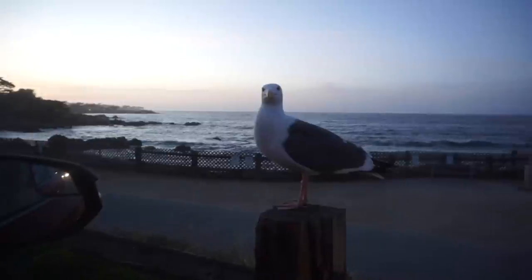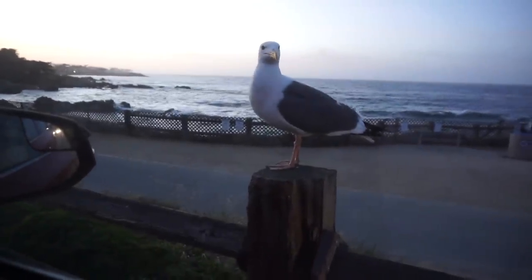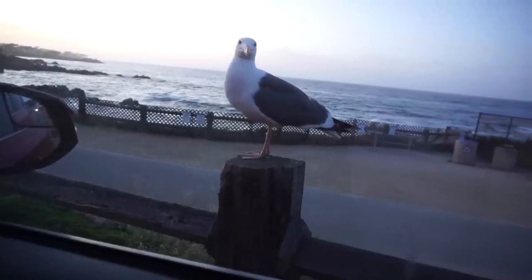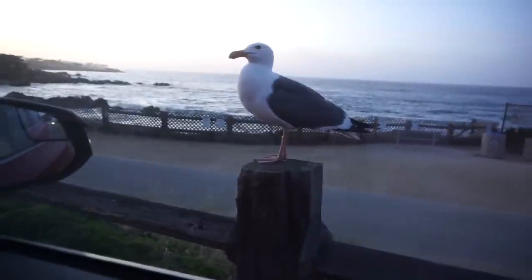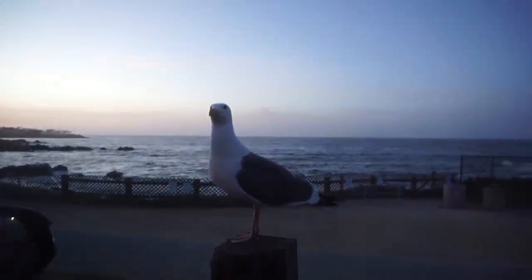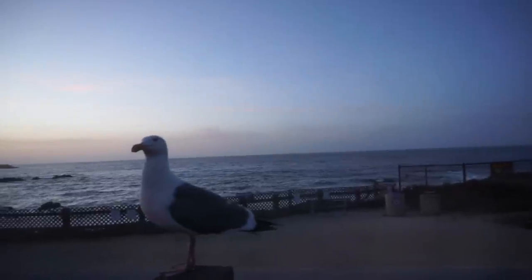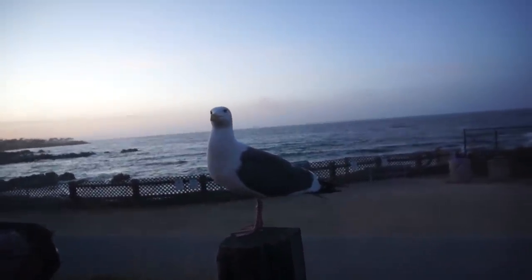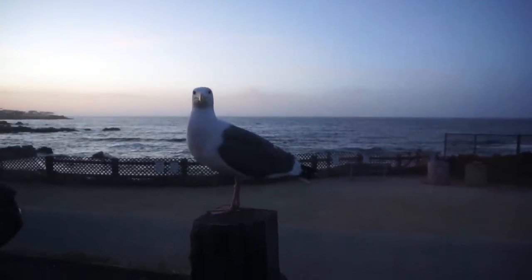I'm spilling soup. The seagull outside the car window just scared the crap out of me. I thought he was going to fly into the car. He was trying to. In my defense. He absolutely wanted to. So embarrassing. Oh my gosh. But anyway, that's our view while we eat. He's blocking it. Yeah. He's a cute view, but he's not welcome in.